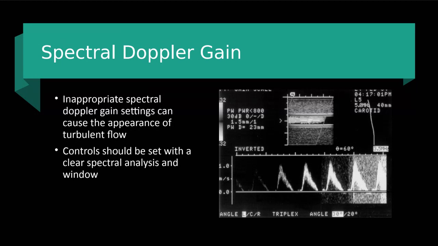And now we're getting into the range of an inappropriately set spectral Doppler gain. See how we're getting all of these echoes filling in here. We're getting all of this artifact in the spectral analysis. We don't want any of that. And then see how our waveform gets really, really bright, almost to the point where we, again, can't see that peak velocity. Same thing when that setting is set too low. So we're looking for that happy medium right in the middle there, where we're getting a strong, clear waveform, but we're not getting any extra noise or artifact creating spectral broadening.